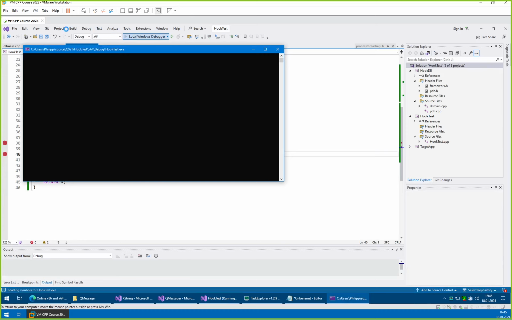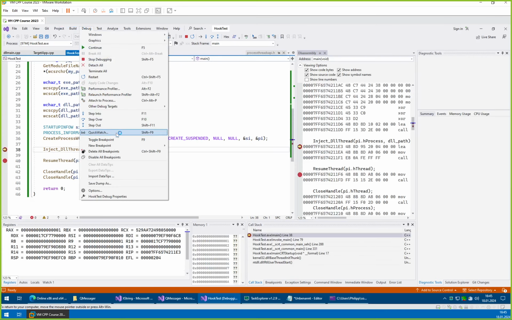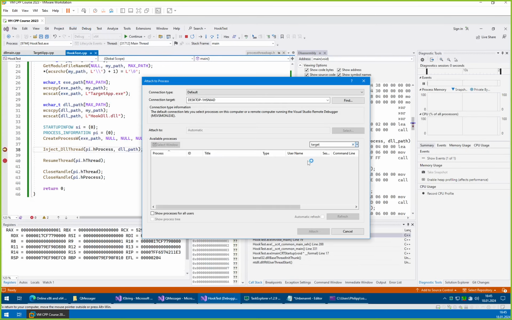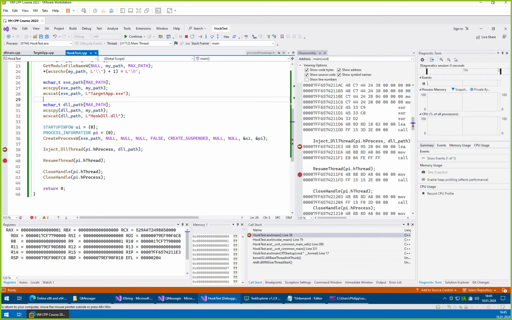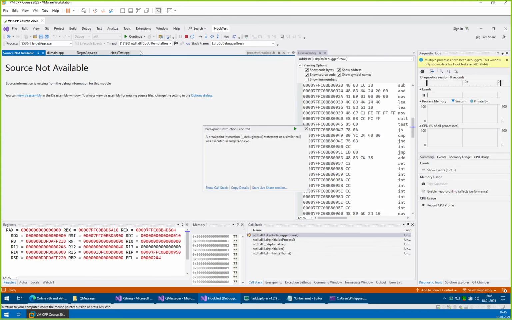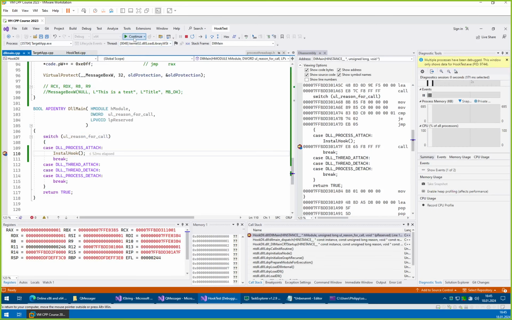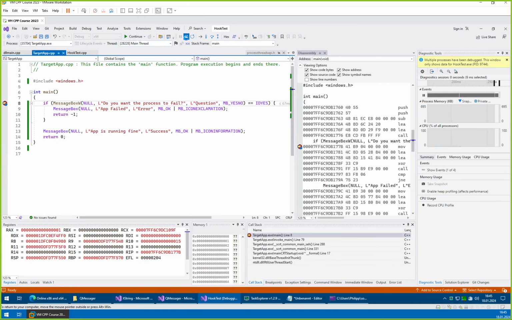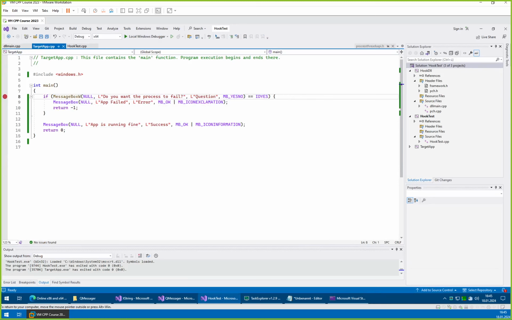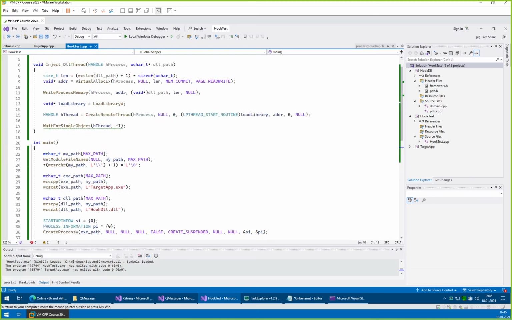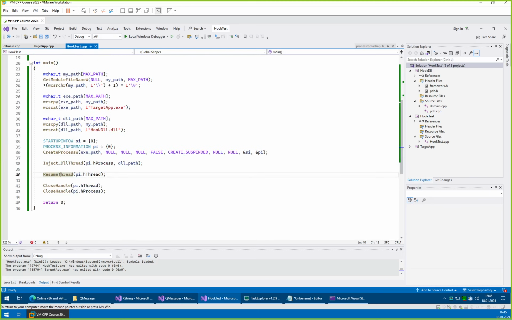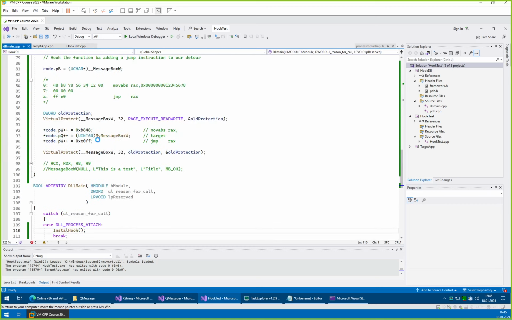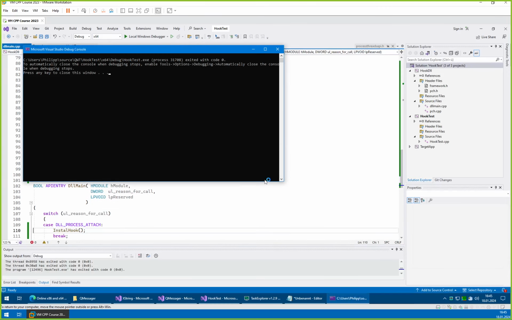We need to debug, attach to process. Now, another thing to take into account is that programs being debugged sometimes behave slightly differently than they would normally, because the debugger just adds delays. So in this case it actually works in the order we want it to, but let's try not to hook anything. We just don't have any breakpoints anywhere. We'll just run the code and then see whether it is reliable or not.